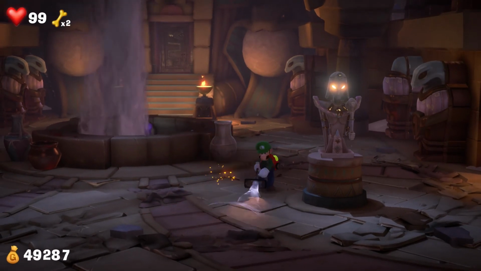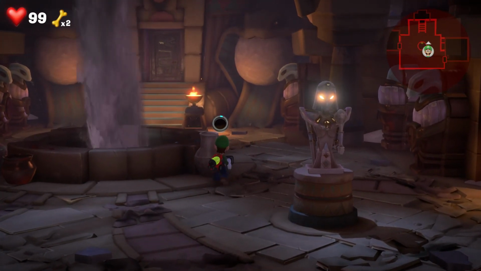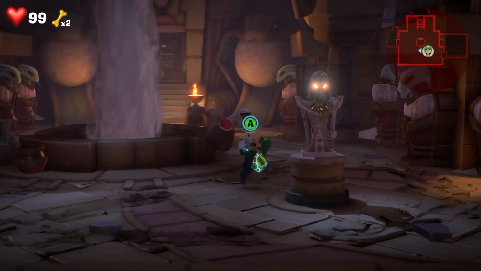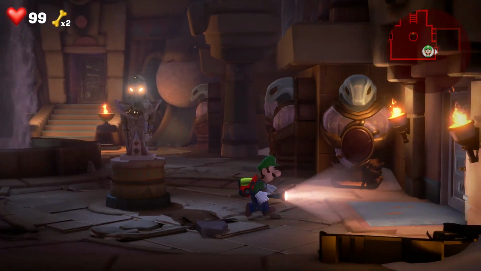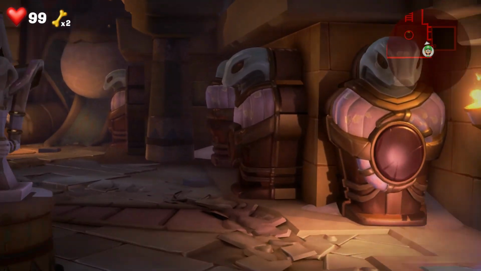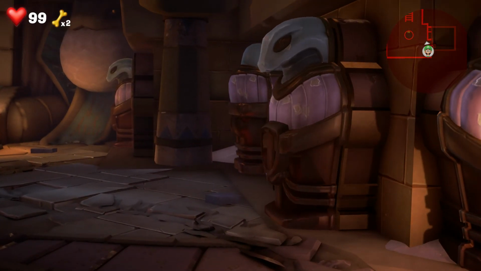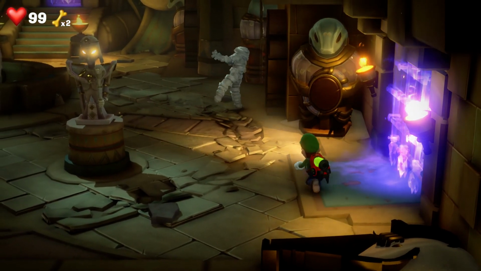I think if I walk too much closer to the center of this room, I'm gonna initiate the boss fight. That was a nice gentle crash. Alright, well, let's get this guy. Oh, jeez. Okay, never mind. Once I go to the door, I start the boss battle. We got a mummy. We got a mummy.